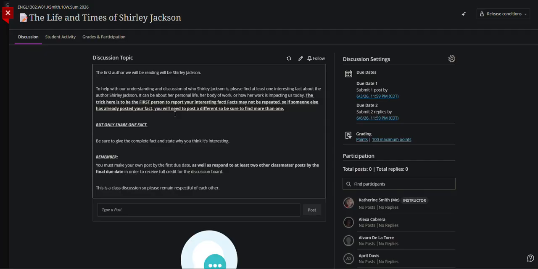And once you have finished your initial post, then you can go back and post on two other classmates' posts. Now, if you're the very first person to make the initial post, you'll have to come back after other people have posted, obviously. So don't forget, set yourself an alarm if you need to not forget to come back and make those reply posts. Otherwise, you won't get full credit for the assignment. But again, just remain respectful of each other and watch your due dates. They'll both be over here.